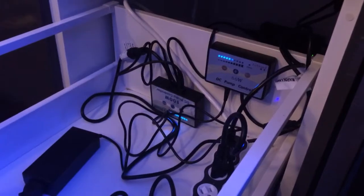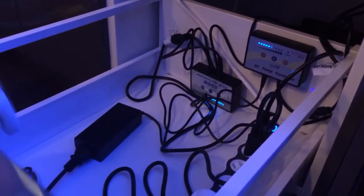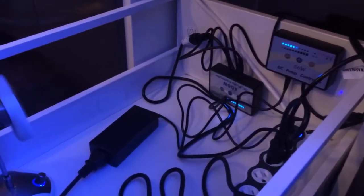What else I got going on? So I got all the cords. I'm going to run them all out of the tank. So there's going to be no controls in here whatsoever because everything's going to go through the wall and into the drawer. Right now it's just a mess because I just wanted to get the pumps through here and get the stuff off the counter because it's been up there for weeks and my wife's going crazy. So I thought I would just get the stuff at least down in the drawer.